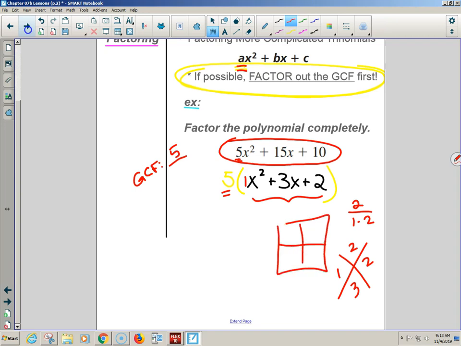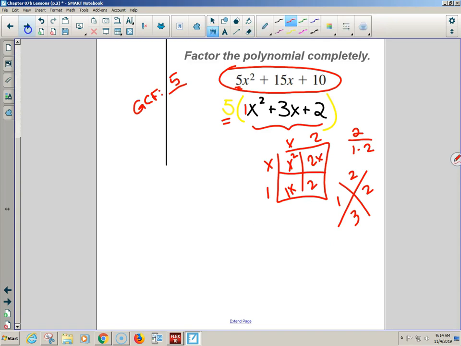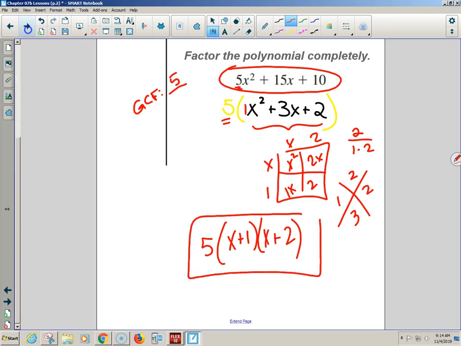Some of you are seeing on the easy ones, maybe all this work isn't quite so necessary, but we could do the x squared and the 2. We have the 1x and the 2x. And we're asking ourselves GCF, GCF, GCF, GCF. And so when we're done with this one, guys, that 5 in front, the only thing it changed was we have that x plus 1 and that x plus 2, but what was in the very front? Okay, so sometimes the only thing that A makes or changes is, oh, no big deal, he comes out. We're good. He comes out, and then we factor whatever's left like normal.